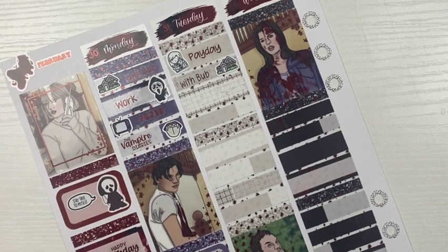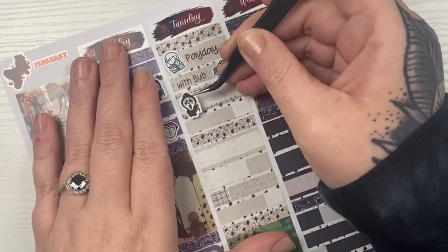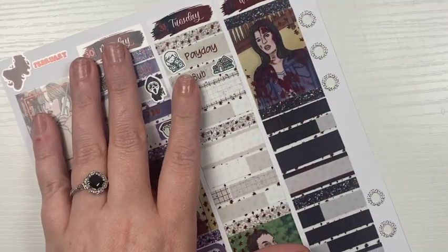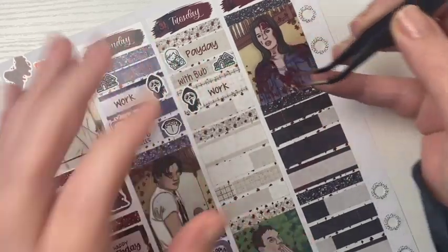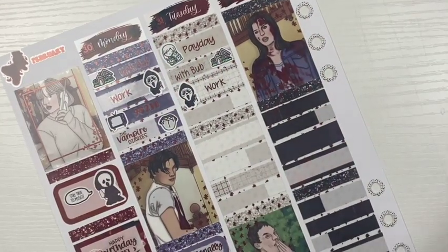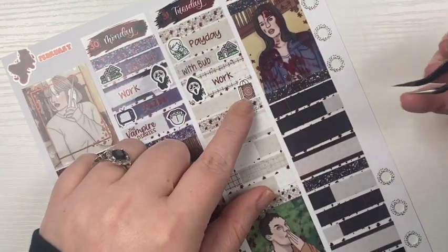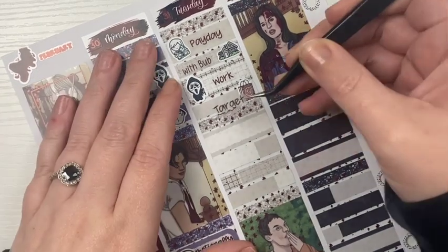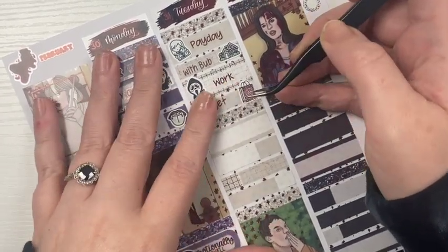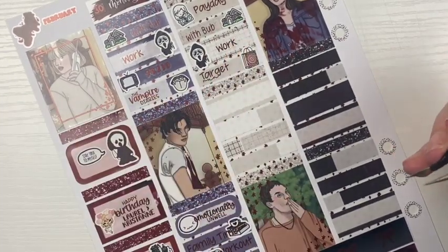Yeah, so then I worked. So same thing, different day. And then we had a Target drive up order, and I think I literally just wanted to use my new Target bags. That's why I marked it, because we have a Target drive up order like every day. And then that's from the foil bundle. Obviously that's from my shop.